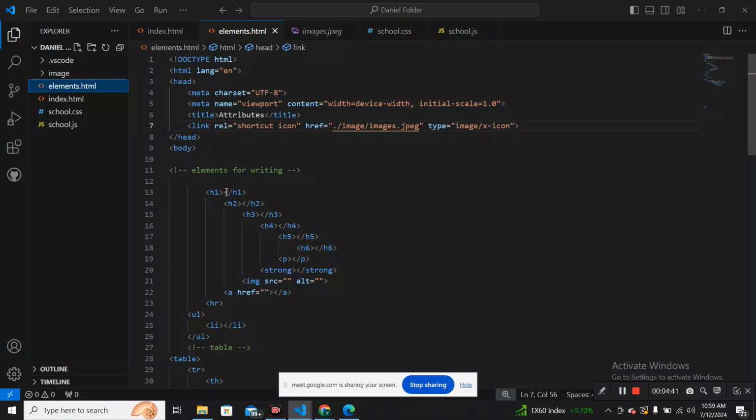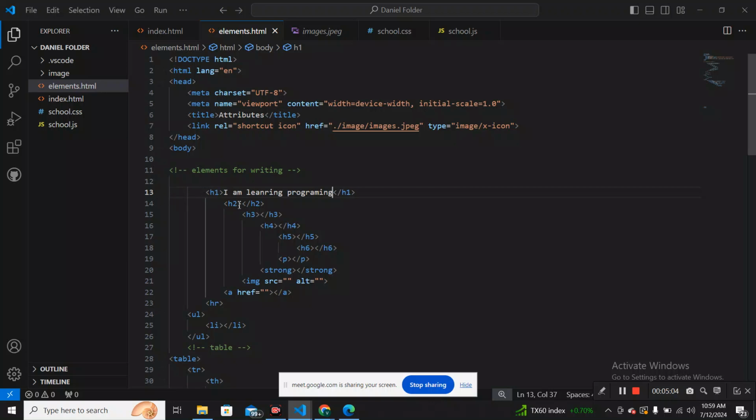Then for the H1, I think you already know what H1 does. Let's say I am learning programming. Now I want to teach you something.